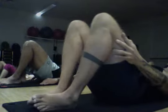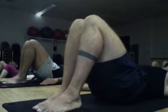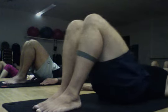Soles of the feet are on the floor. Knees come back into the sky. Always give yourself a second to make sure your back is okay before you move on. Press it gently into your mat and then drop those knees side to side like windshield wipers.